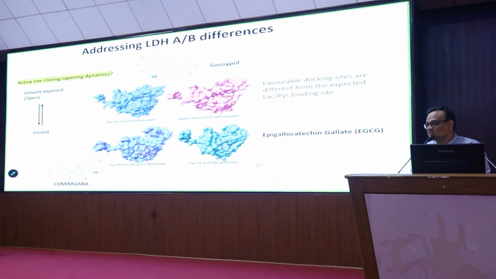You can see that binding of these things, gossypol and all these drugs, happened at other places rather than the channel where you are supposed to see the binding in blind docking. Why did that happen? That's another question. So is it that there is dynamism in the protein, or is it like ROS is being scavenged by these molecules? That is the question.